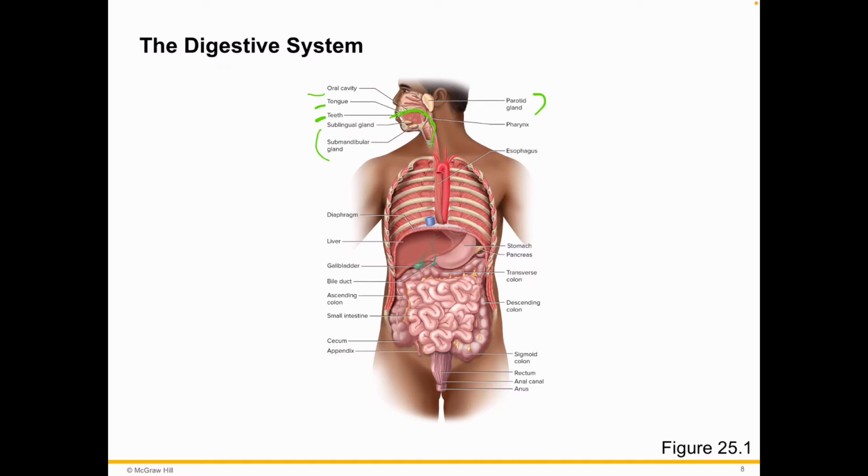The bolus of food, as we're calling it now, starts traveling down the pharynx through the esophagus, all the way down through the diaphragm into the top part of the stomach, right? The stomach is going to further churn and crush that food as well as start mixing it with enzymes and pH modifiers to help break it down more, not only at the mechanical level but at the chemical level as well. Different enzymes, which we'll look at more closely, are secreted by the pancreas as well as the liver and gallbladder.